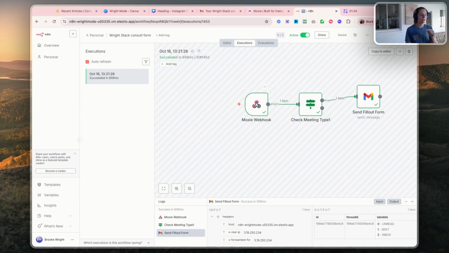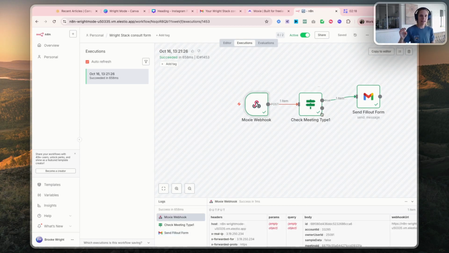What happens is when someone gets booked in, this automation here fires off a confirmation email with the link to my checkout page, which is Zylvie. That's where I sell all of my digital products and also the consult now as well. So this is a webhook. All the webhook does is listen for data from somewhere, and then once that is triggered, it sets off this automation. This is a super simple automation, but there's a couple of elements that I want to show you.